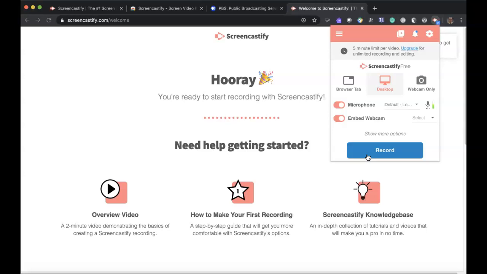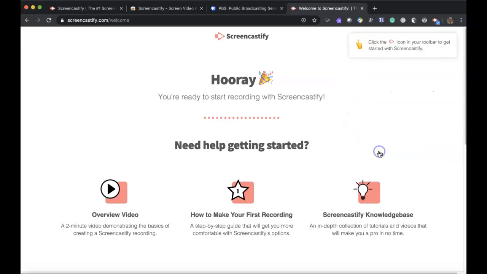Now, one thing that I always do is if I'm going to present something, whether it's a paper that I want to annotate and provide feedback on for a student, or if I want to pull up a quick website and then talk about some things, I get that ready ahead of time. I have that set up as one of my tabs so I can quickly bring that in. And then I would identify the browser tab and then do my recording.